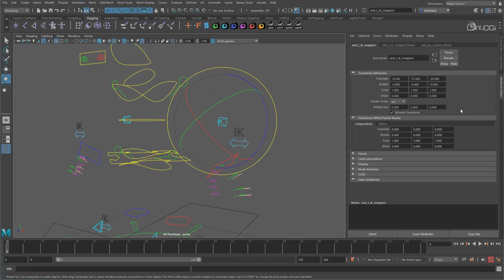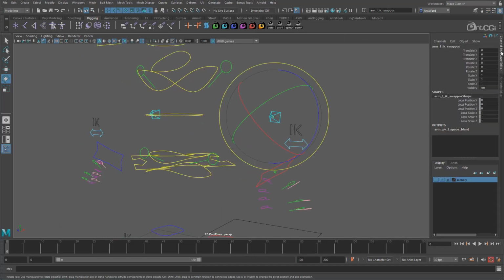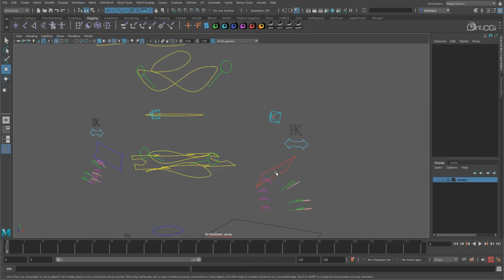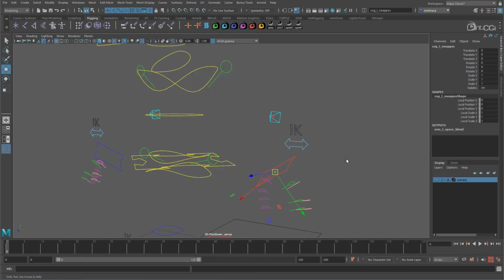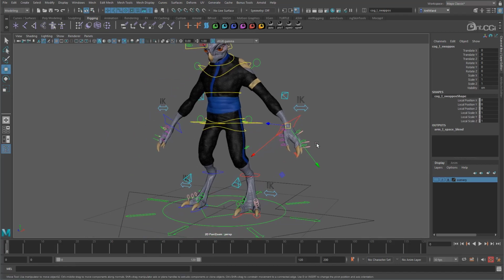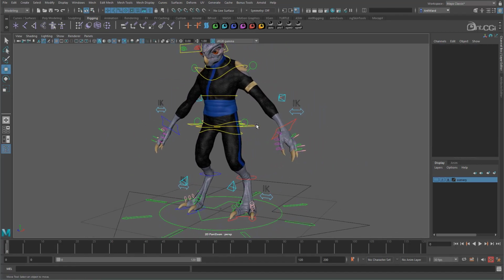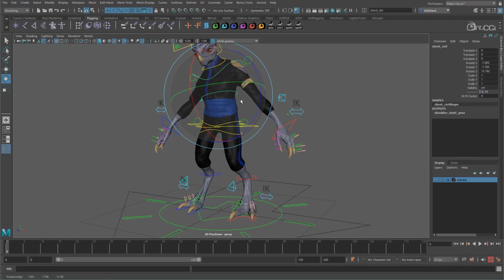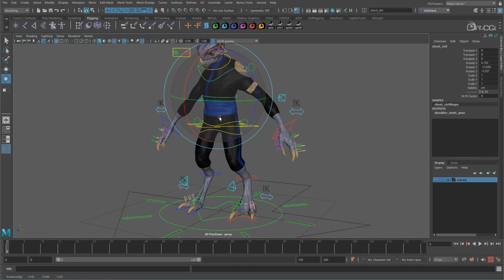Again, we can simply move the values down to the Transform Offset Parent Matrix section. And that can now be moved and animated, and easily reset to 0 to get back to the default position. Let's do the same on the other locators now. And clean those. Okay, good. So that's space swapping set up on an object with 2 targets and also one with multiple targets. And as mentioned at the beginning of the video, this can be applied to anything really.